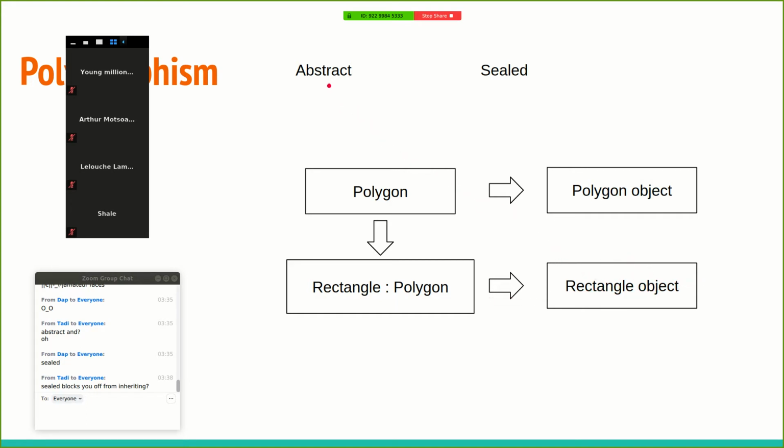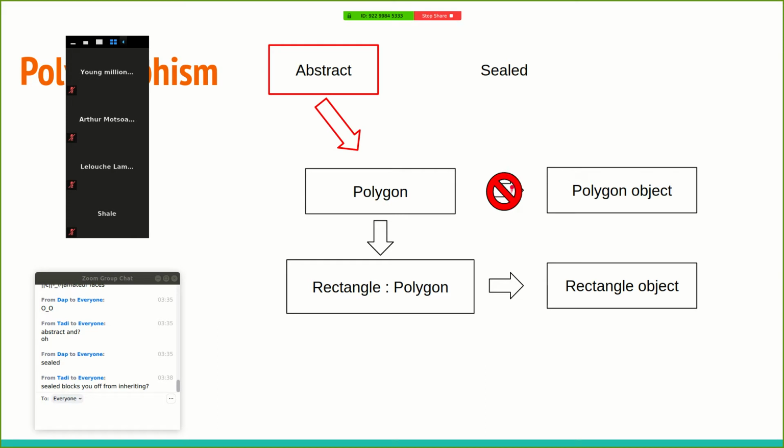And what I want to see is, if we make polygon abstract or sealed, what would change about this example? So let's see that now. If we make polygon abstract, what that would mean is that this line here is no longer allowed.